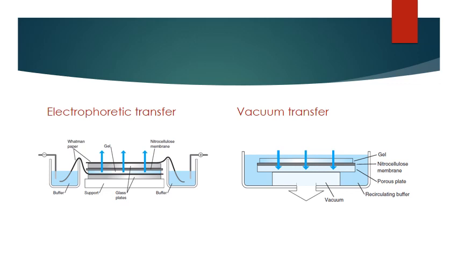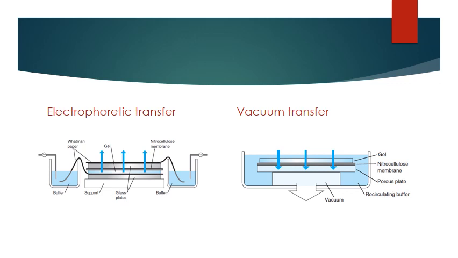These are just cartoons of the two different types of transfer. Instead of just capillary transfer, you can see that we can enhance transfer. In capillary transfer, you have to wait overnight for all of the molecules to seep through all of the paper. So we're very lazy and we don't want to wait overnight. Or I shouldn't say lazy, we're impatient.